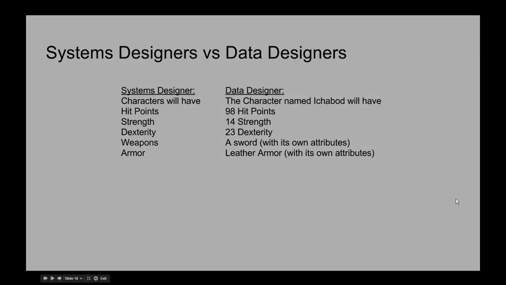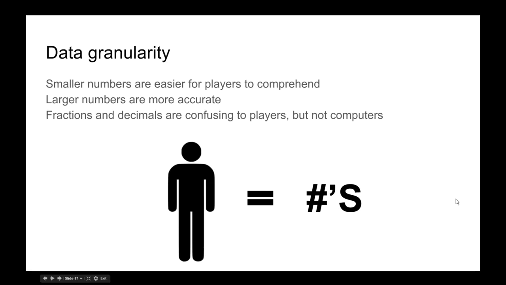Now we've handed the systems off to a data designer and we need to make good data. There are some good rules for making good data that we need to observe when creating games. Three rules that govern making your numbers: smaller numbers are easier for players to comprehend. One is bigger than two, that's really easy to comprehend. Little children can comprehend that.